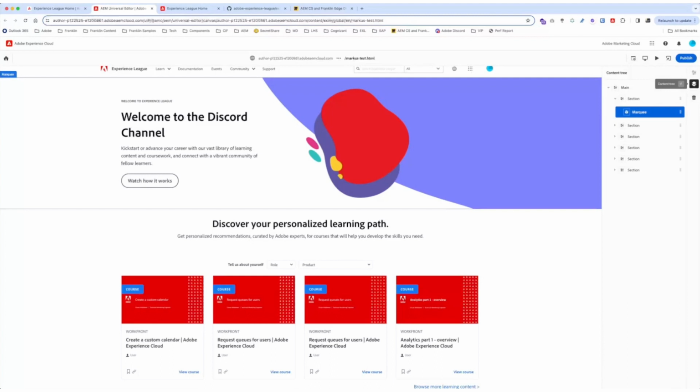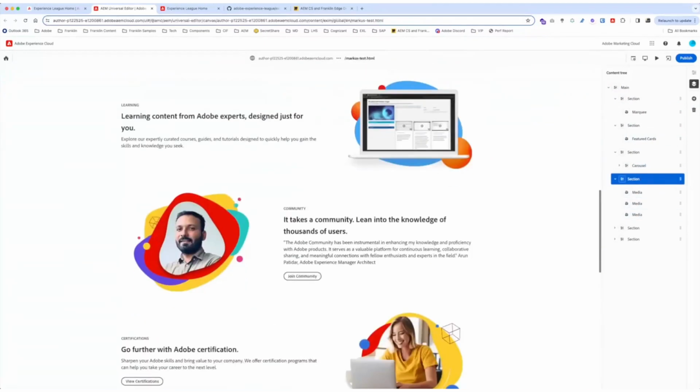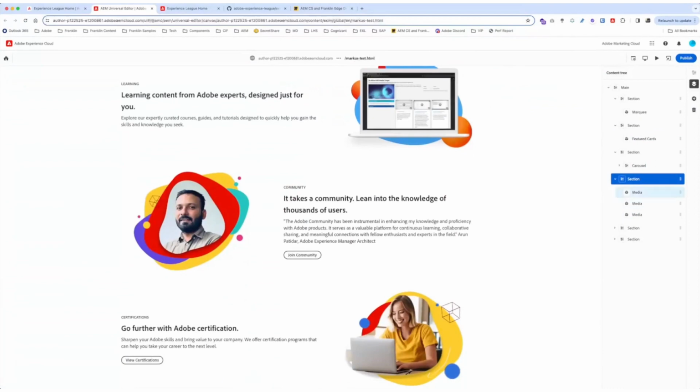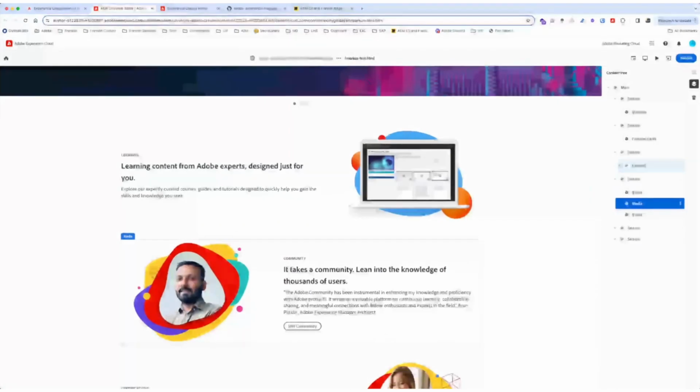Okay, as a side note, I can also switch to the content tree. I think you'll also notice this from the classic AEM editor. Here you can see a little bit of the structure, and this is represented in the JCR structure. So we have a root, a section container, and a marquee. The data section has this feature card. There's a section below the carousel, and another section. If you watch closely, when I click the section, the editor also moves me there. Here I have a media block, another media block, and so on.